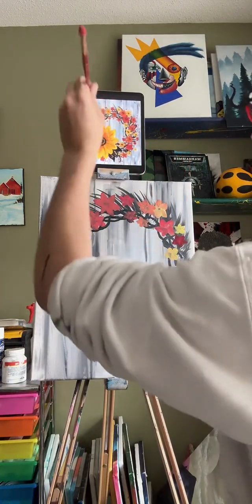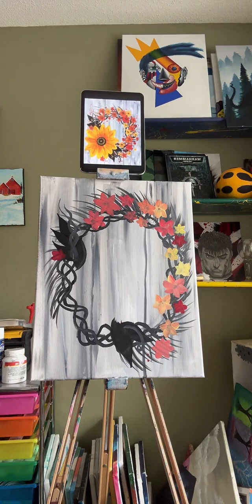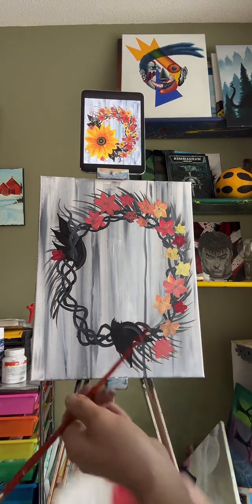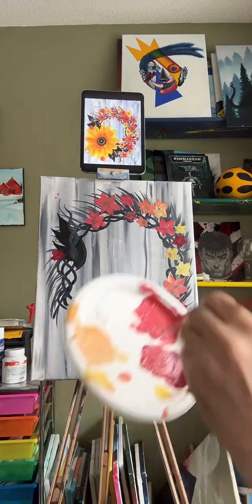So they kind of look a little bit all over the place, but they're not really. There's a couple right there and there. That works actually amazingly well. Better than I thought it was, despite the fact that I do it all the time. Alrighty, let's go ahead and throw a couple more of these guys in. Boop. Boop.